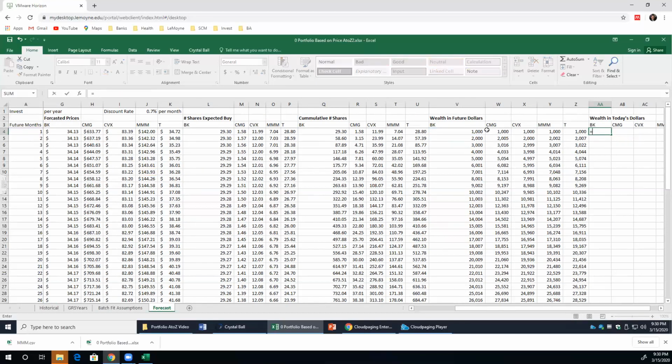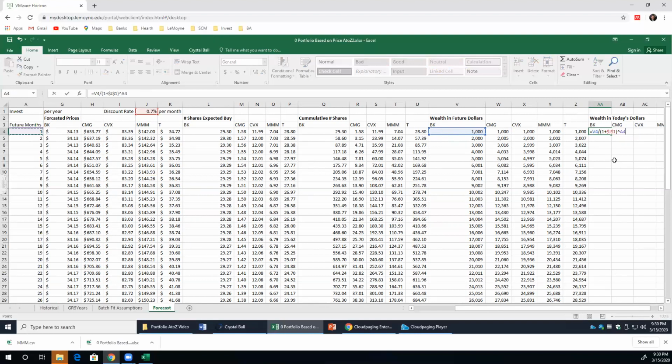Let's discount these dollars, divide by 1 plus the discount rate per month, and I will keep using the same discount rate, F4. Close my parentheses. How many periods? I will discount it by 1 month.